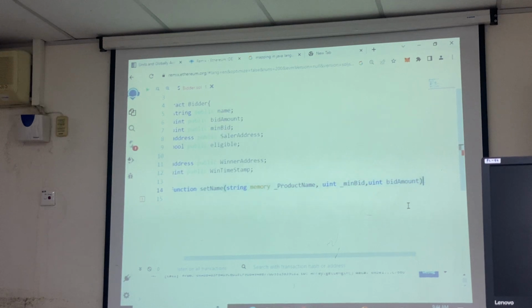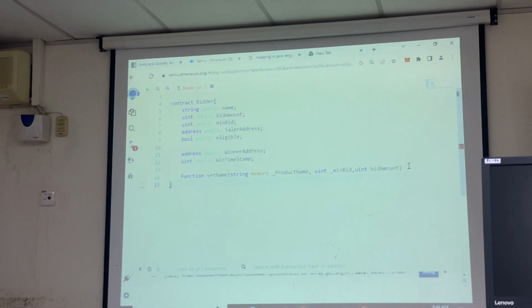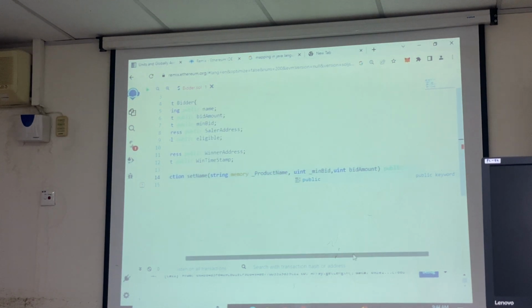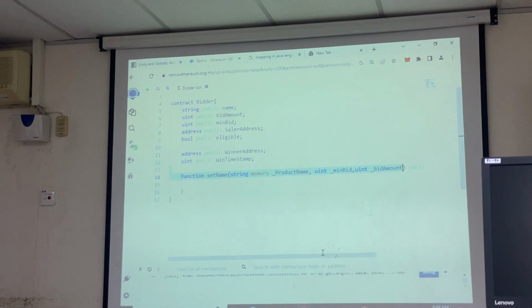This whole thing I must not make private, okay, because I want it to be called by the front end or from outside, anywhere. So the bid amount underscore, remember this is the input parameter. You cannot directly use the state variable over there. So you're going to say, hey, how am I going to record Ali? This is the Ali address.